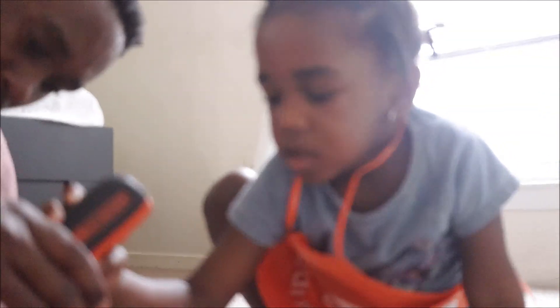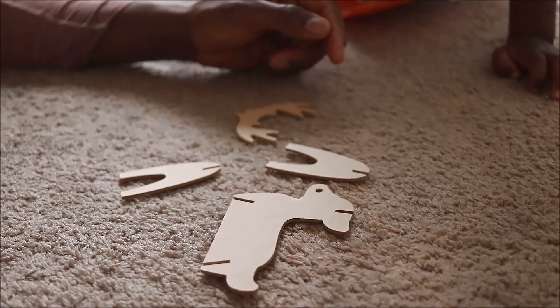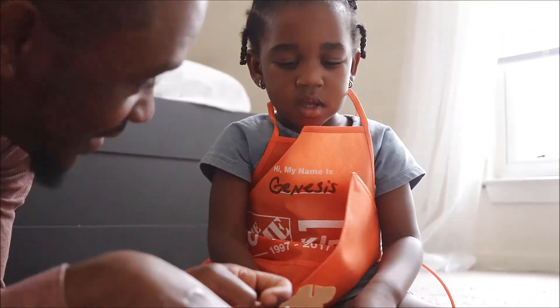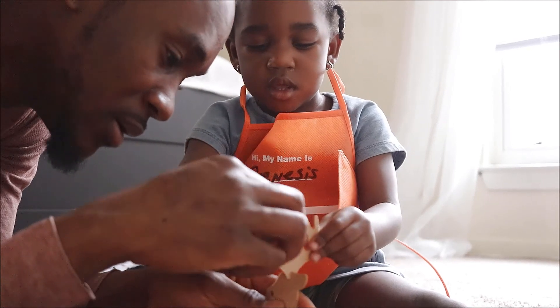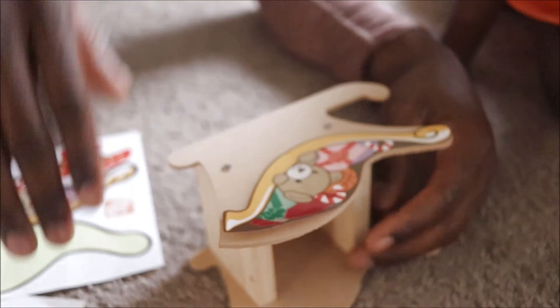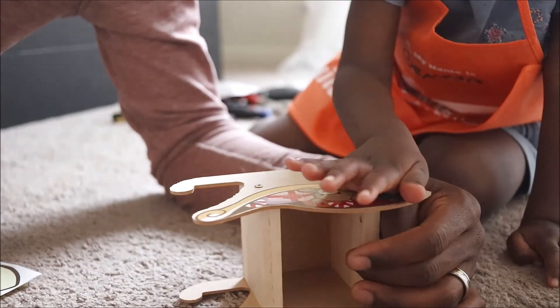You got it? Keep going, keep going. Good job. Okay, look what you made. So what you're gonna do next — you're gonna hold this. Okay, now you have this reindeer. You're gonna take that part — upside down — here you go, you're gonna put it right there. It's a reindeer, you see that? Okay, let's put the stickers on, press it down, go like this. Genesis did it! Mama!